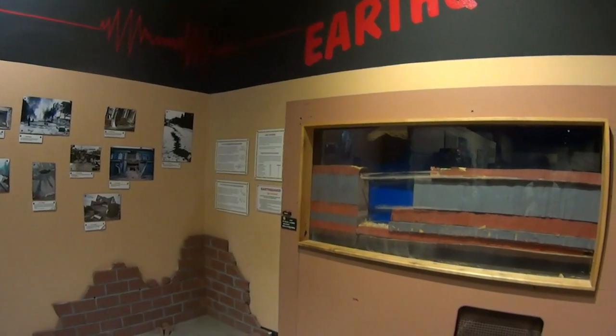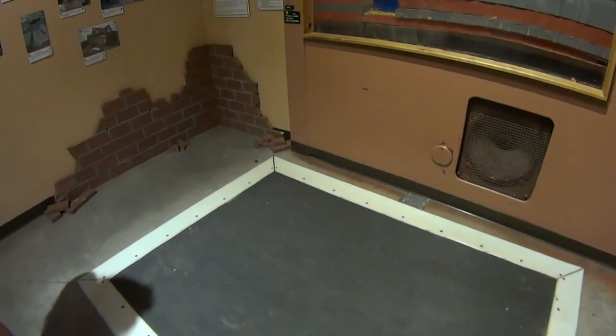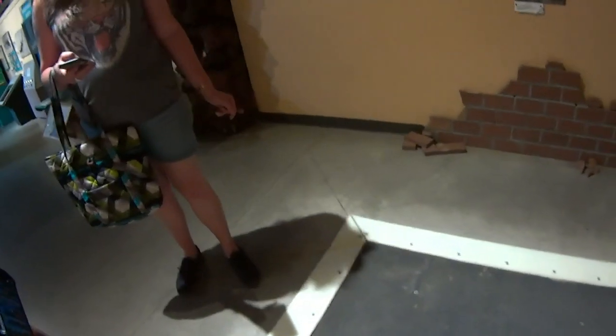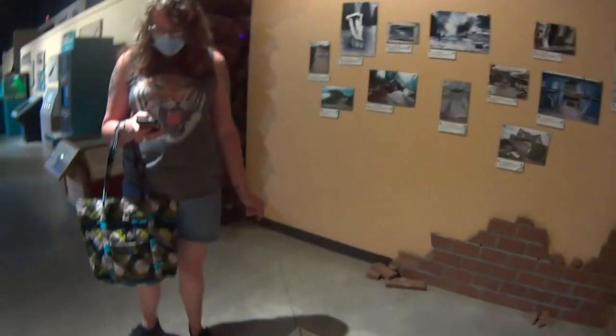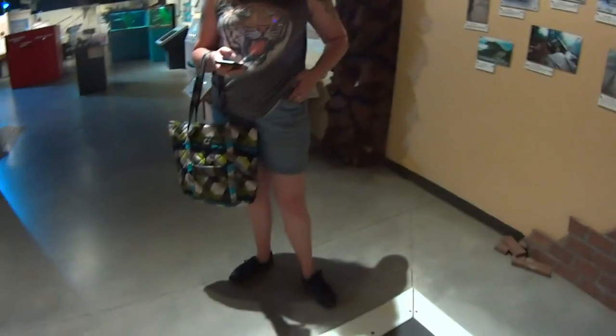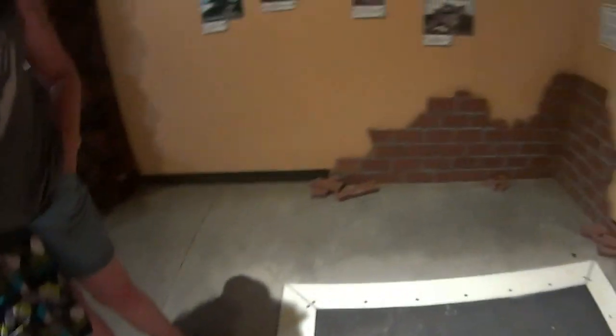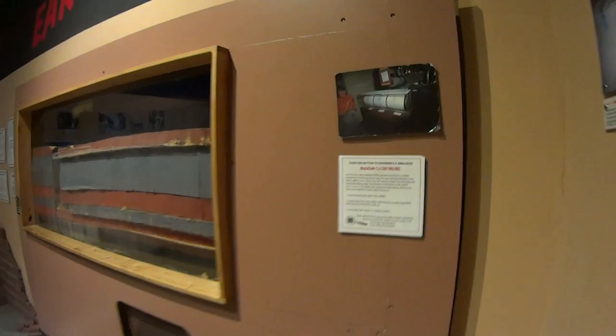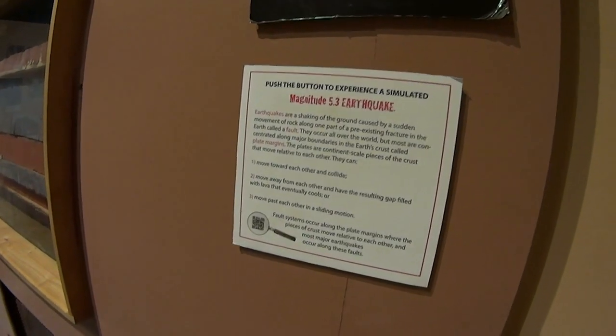There's some plates moving there, that's cool. I wonder if these are supposed to be different earthquakes? I'm really putting the camera stabilization to the test. Right. Watch this be perfectly smooth on the VOD. I think it is, actually. I'm watching it. I wonder if this is meant to replicate a specific earthquake? Let's see. Simulated magnitude 5.3. Huh. Everybody says it was really smooth. Yeah. That's funny. We tried.